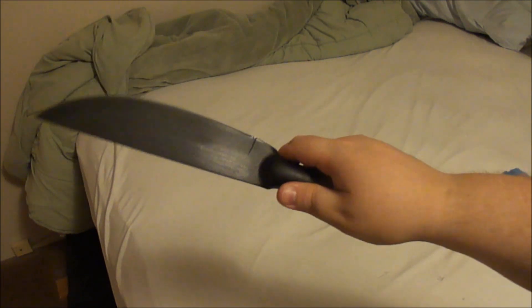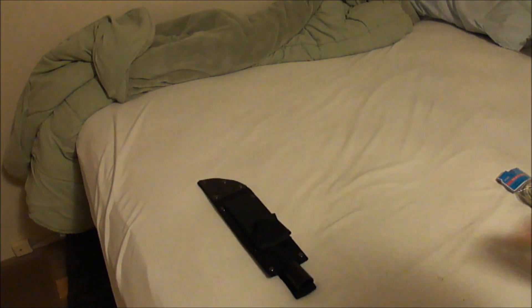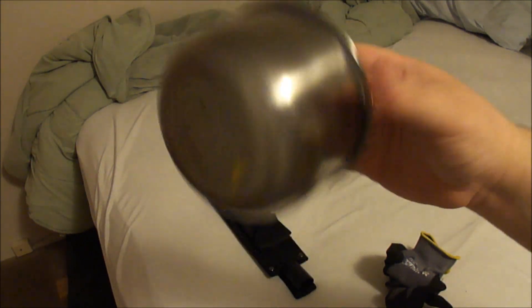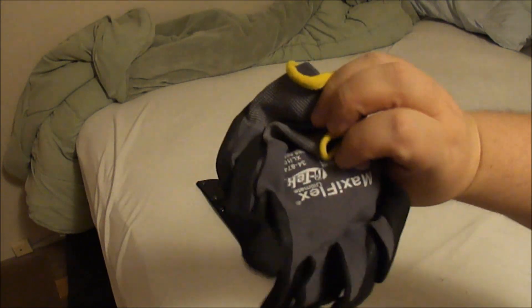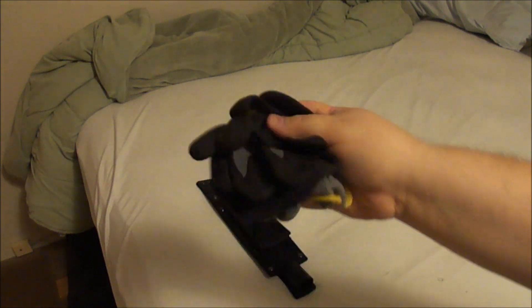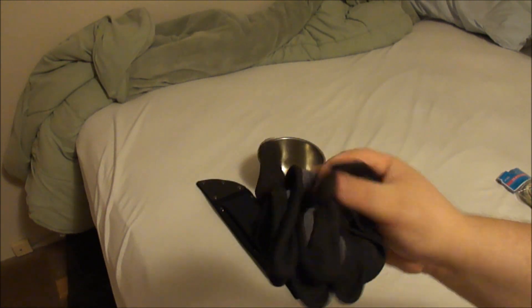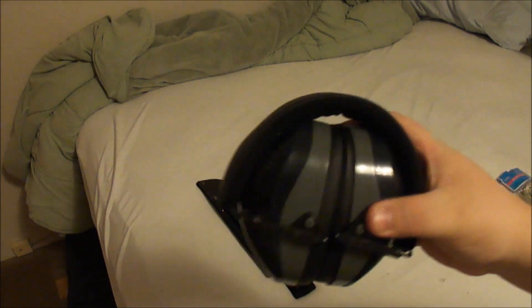I put in the Cold Steel Bushman — not pocket bushman, just regular Bushman — and its sheath. I have a metal bowl that I haven't used yet, but this is kind of what I would plan on cooking in, maybe over a fire. Some gloves — I've used these a bunch of times. My buddy Mike's girl works at the IRS and she got me these gloves; they're rubber tipped, pretty cool, not super high quality but pretty good. I also keep whatever kind of ear protection this is, because usually when I'm shooting out at camp I like to keep these on me.